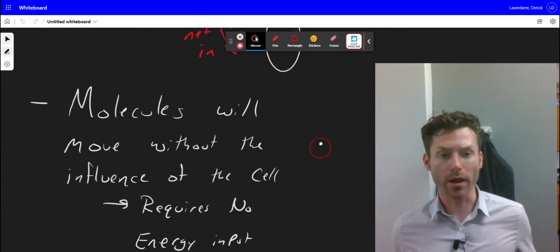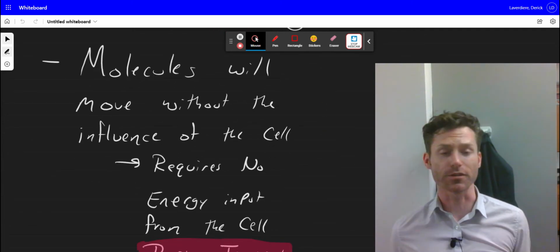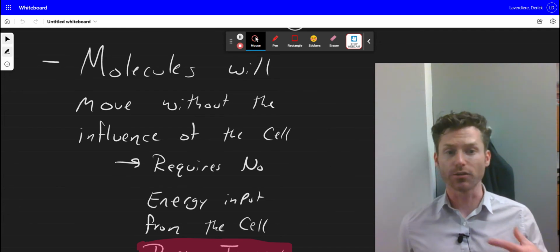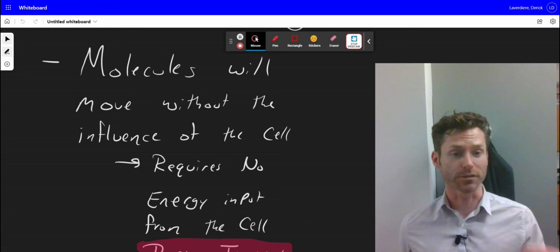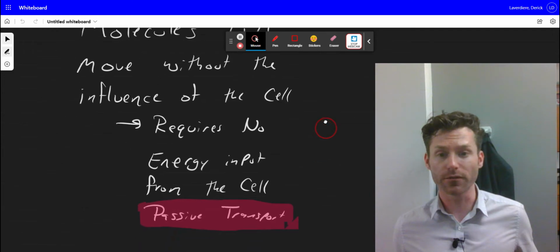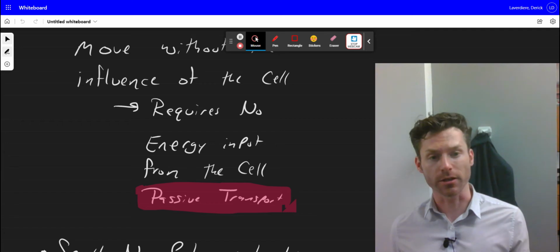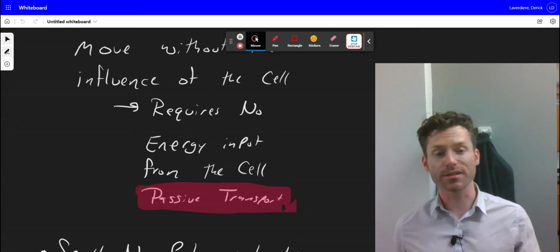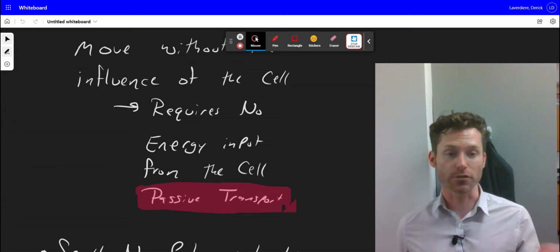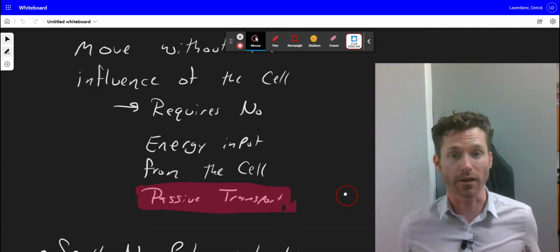Okay? And so when molecules are going by diffusion, so they're going from a high concentration to a low concentration, the cell does not need to exert any force on those molecules. The molecules will effectively be doing it by themselves. And so when our cells are diffusing molecules back and forth, it requires no energy on the part of the cell. When the cell is not using energy to move those molecules back and forth, that is what we call passive transport. Okay? The cell is not engaging in this activity, it's just passively letting things in and out. Okay? Passive transport, no energy from the cell.